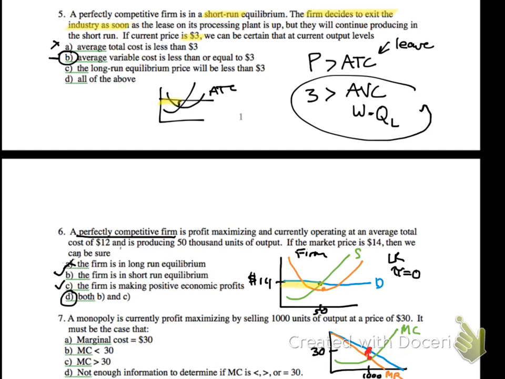So now what's true, just looking graphically, where the marginal cost curve is the supply curve. Is it equal to 30? No, because that would be if it was not profit maximizing. Marginal cost is less than 30. That is true. Notice how the green curve is below the red point on the blue curve, which is the demand curve. So that is true. If it was greater than 30, that means the supply curve would be up here. So it is less than.